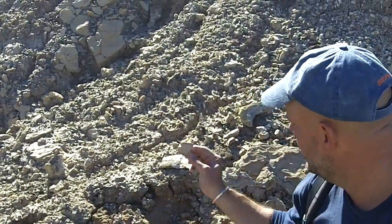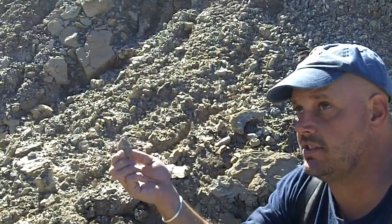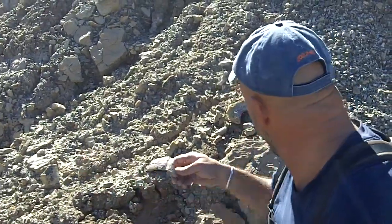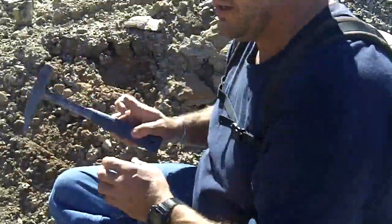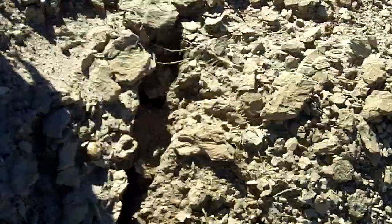Fantastic. So what was nothing but a little piece of crap to you and me, or to anybody that's not trained, turned out to be a scientifically invaluable specimen, which we found right here on the ranch. So we're going to go over and visit that. We're going to talk a little bit about excavation and how we do this. Do you want me to put that bone in here? No, I'm going to hand carry it. It's about to come apart in all these crackers. I need to put PVA on it.